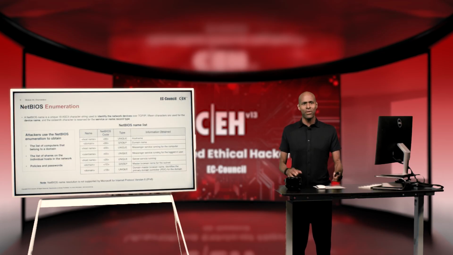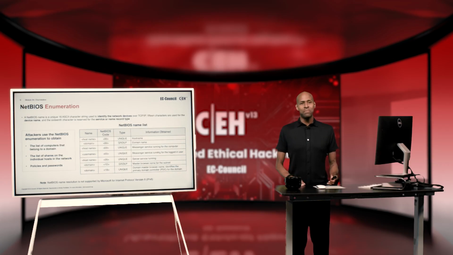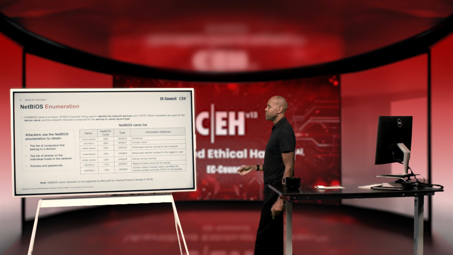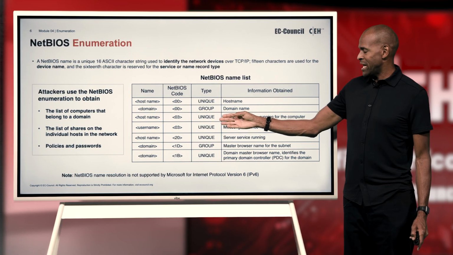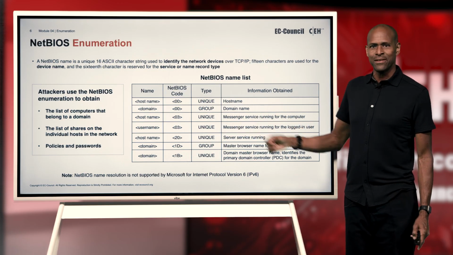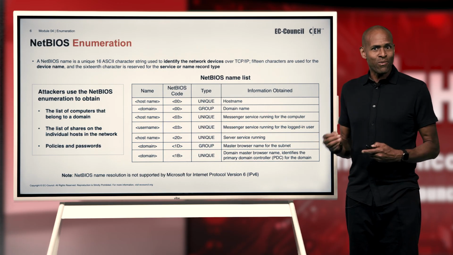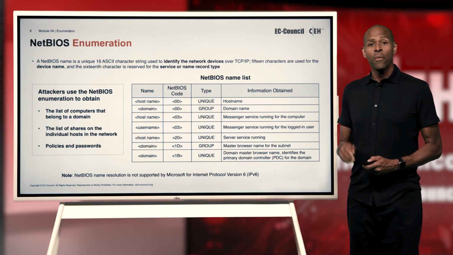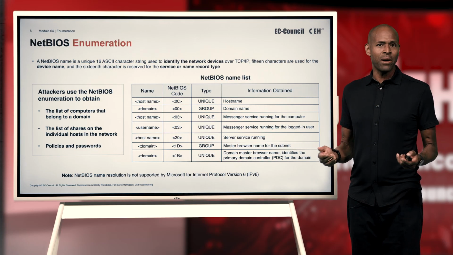The first thing we're looking at with NetBIOS is some of the names that you can find. There is a really cool command called nbtstat, and there are tools we can use to find out information about NetBIOS networks. Do you have a network at the office? Do you have Windows systems? It's very possible that you are running NetBIOS. When you do an nbtstat, you're going to see stuff like this. You might get host names, usernames, domains, and information like that. For each one of these, there'll be a NetBIOS code. Make sure you know these codes because they may come up later on.